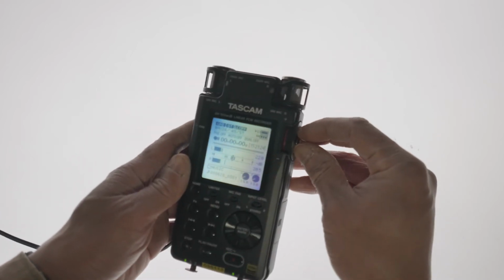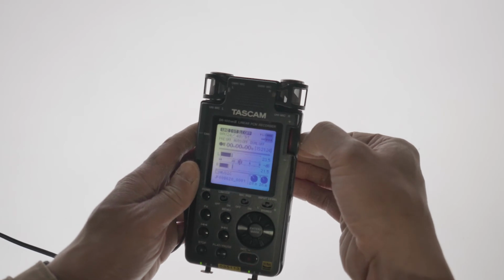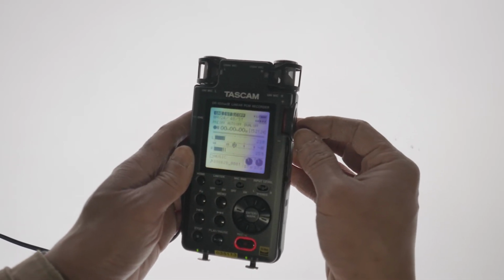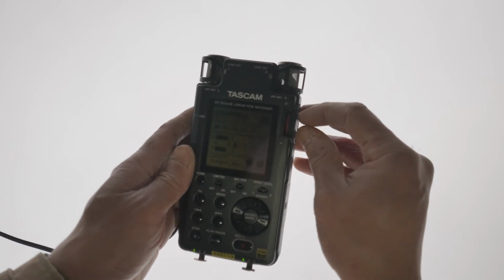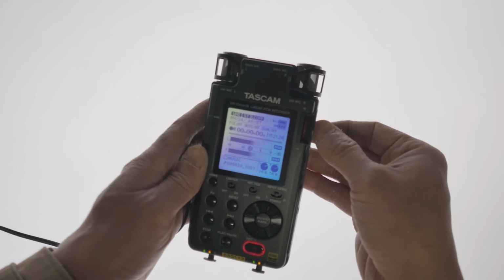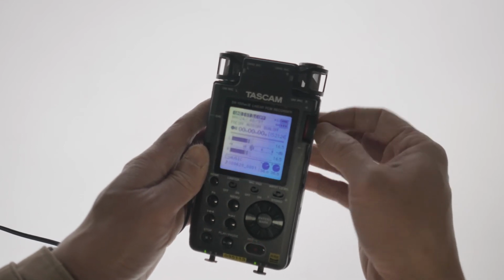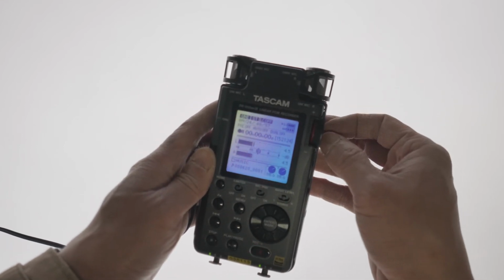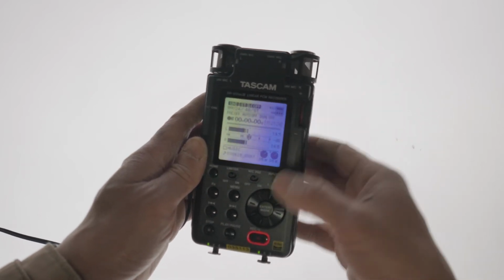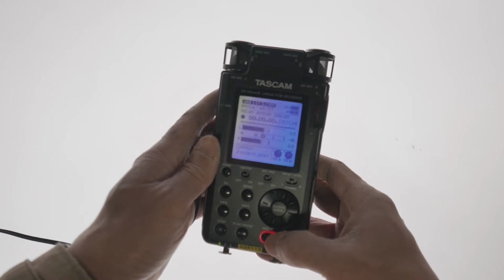So with the human voice, as I've already discussed in the audio fundamentals, we're going for on average -12, no less than -18, and not peaking above -6. So if we just increase it a little bit more, obviously it's not pointing towards me at the moment, but if I increase it so that it's picking up my voice, you can see it hitting the -12 around about there. And then once you've done that, just press record and you're good to go.